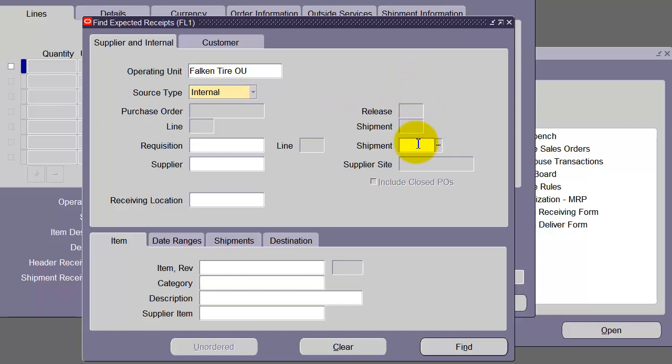You will have to retrieve from the bill of lading in the transfer the delivery number. The delivery number is used in this form as the shipment number. Once you retrieve that, you will type it here. In this case, for this training, we are going to use a transfer from New Jersey into Florida, and this is the delivery number. Once you have these two fields populated, you click Find.